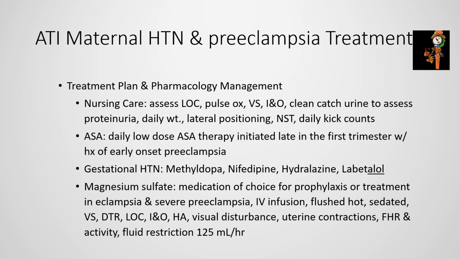So these women typically have to go on bed rest to try and control the blood pressure, and some of these antihypertensive medications to lower the blood pressure associated with preeclampsia. And remember, the treatment for preeclampsia or eclampsia is delivery of the baby. That is the main treatment to stop these from happening. All we can do is try and treat them initially.